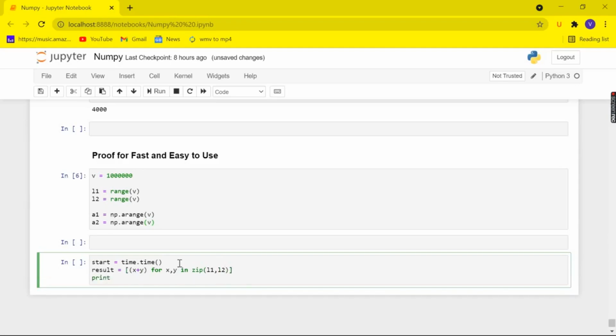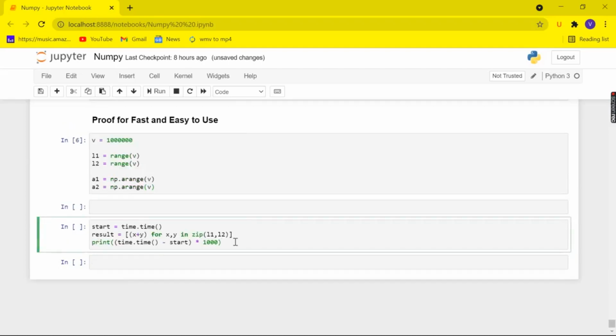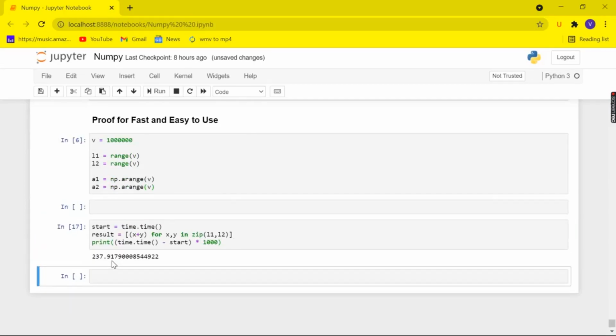Then I will print time.time minus the start value, in separate braces, and multiply this value by 1000. I am multiplying it by 1000 because we would otherwise get a very small value. Now when we run it, I got the value 237.91. To add these two lists, it takes around 237 milliseconds.